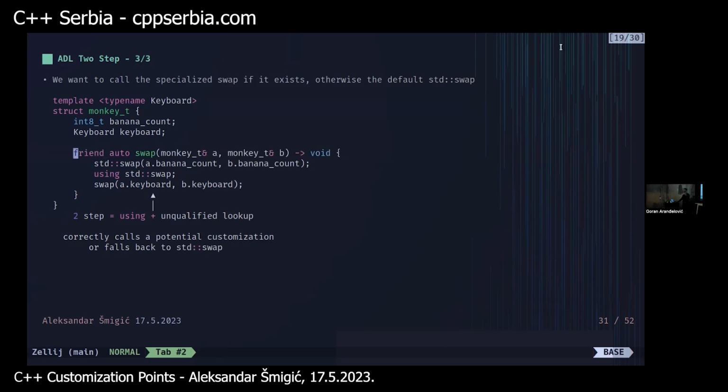When ADL kicks in, as I said, there are different associated namespaces. With an unqualified call to swap that accepts two monkeys, unqualified lookup won't find anything, but ADL will go into the actual scope of the monkey and find the implementation itself. Hopefully that clears it up.